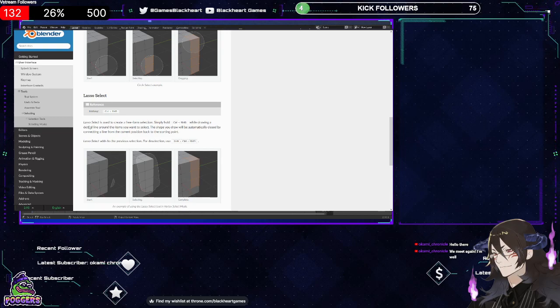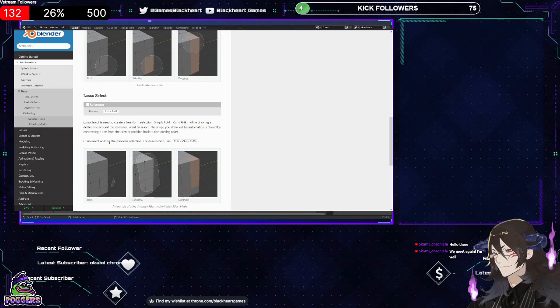Control right mouse button. Lasso select is used to create a free form selection. Simply hold control and right mouse button while drawing dotted lines around the items you want to select. The shape is automatically closed by connecting the line from the current position back to the starting point.